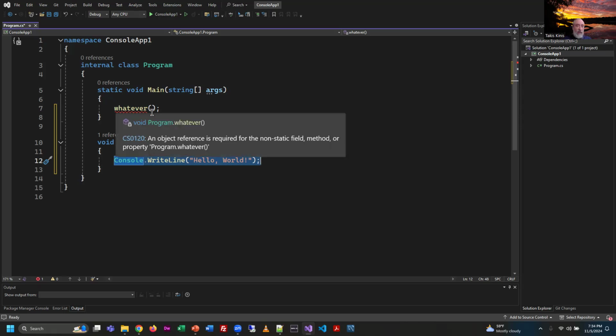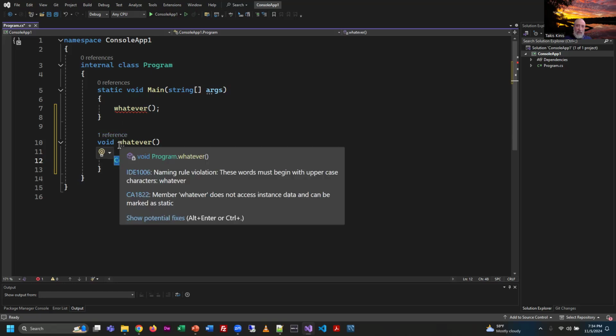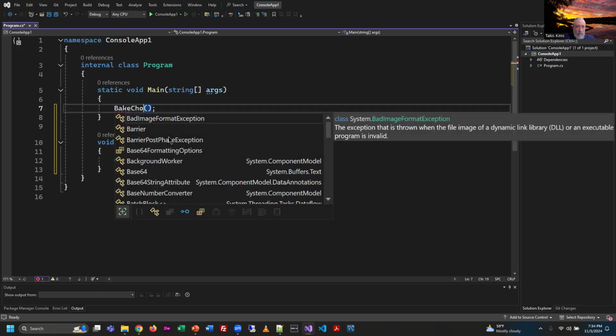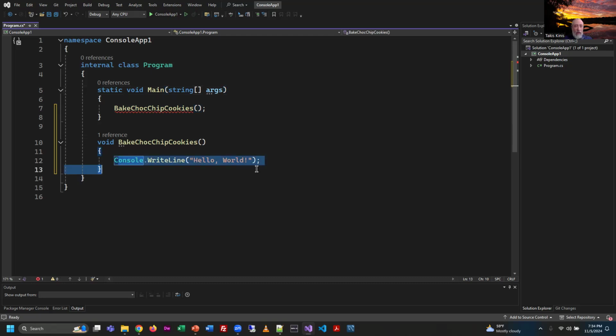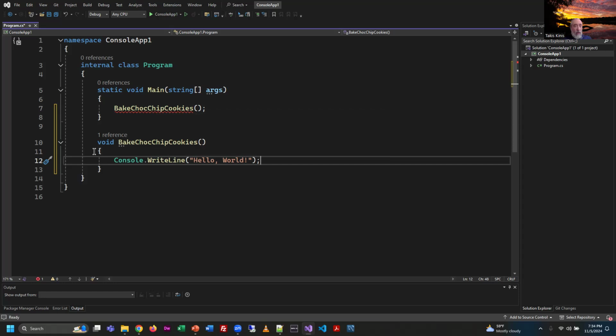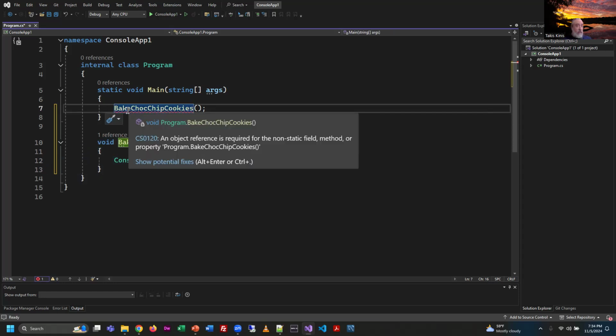So instead of, and maybe this isn't a great example, maybe it should be called bake chocolate chip cookies. Maybe that's what it's called. And then whatever steps are involved to do that, your recipe steps would all be inside here, but from the main program level, I'm just calling that and it executes. But otherwise, this will not execute unless it's called from the main method.